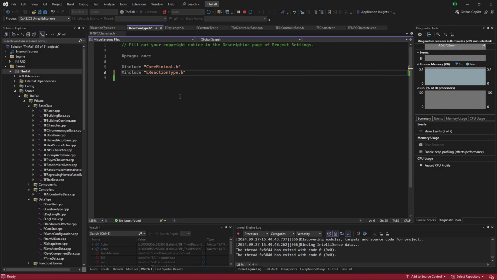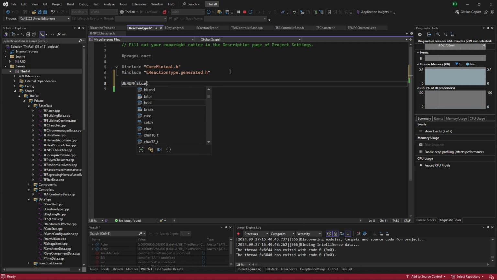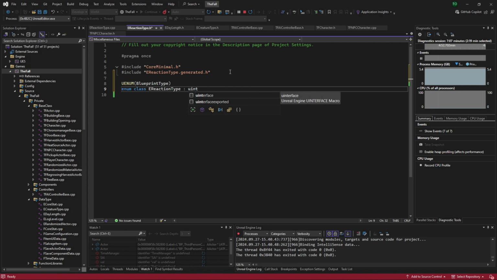So we want to add the include E-reaction type dot generated dot h, and then UENUM BlueprintType, enum class EReactionType derived from uint8.